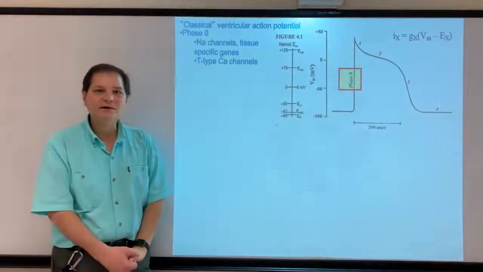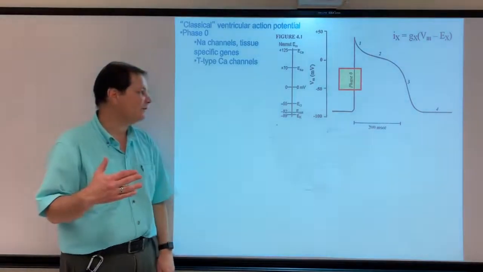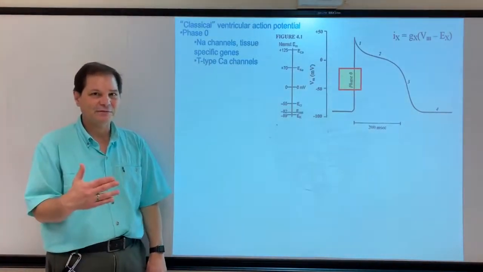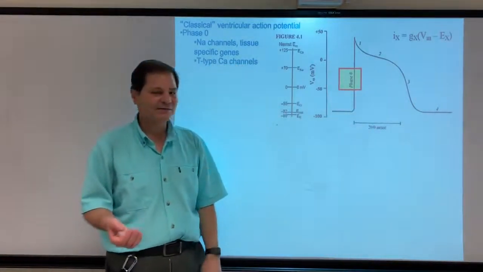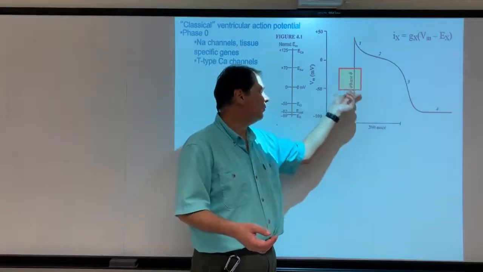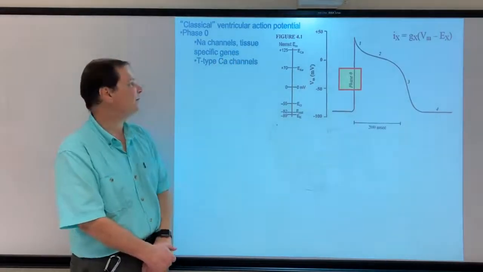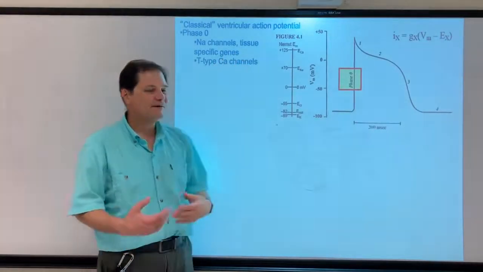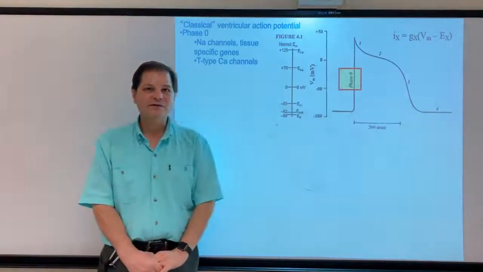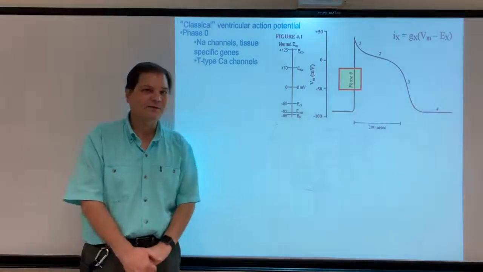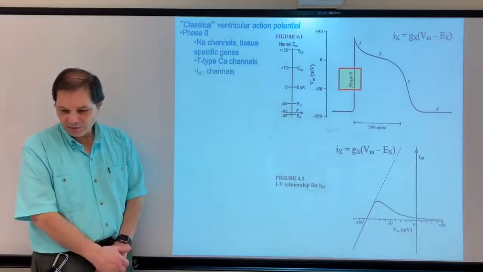So T-type calcium channels are calcium channels that activate at relatively low voltages. And when I say relatively low, I mean lower than the L-type calcium channel, which we're going to talk about in a second. So T-type channels have an activation and an inactivation gate, and they activate down here at lower voltages, so they open really shortly after the sodium channels start to open. You start to get opening of these T-type calcium channels, a little bit of calcium influx. Not really as important in ventricular muscle as it is in the SA node, which we're going to talk about later in the lesson, but nevertheless, they're there and they open, okay? And you should be aware of them.